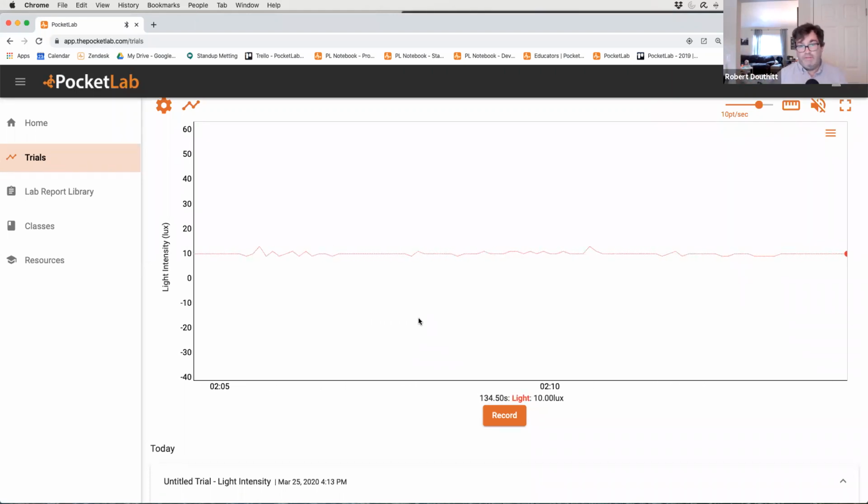And so many of you have maybe different systems for that. But with PocketLab Notebook, we want to replace this in some ways, so that students can do their entire lab report within PocketLab Notebook. And then as a teacher, you can go in and see their progress. You can monitor their progress. You can give them feedback in real time. You can grade what they're doing in real time.